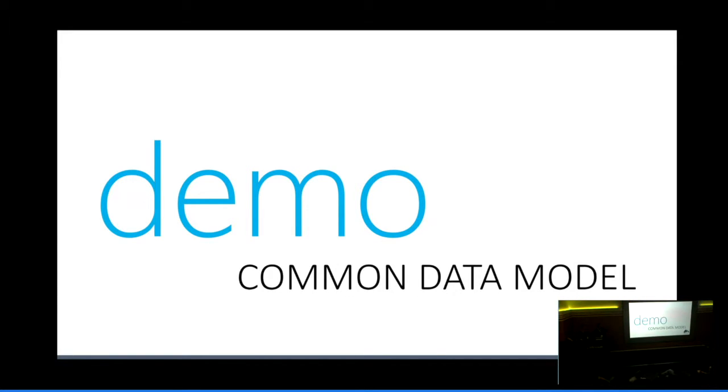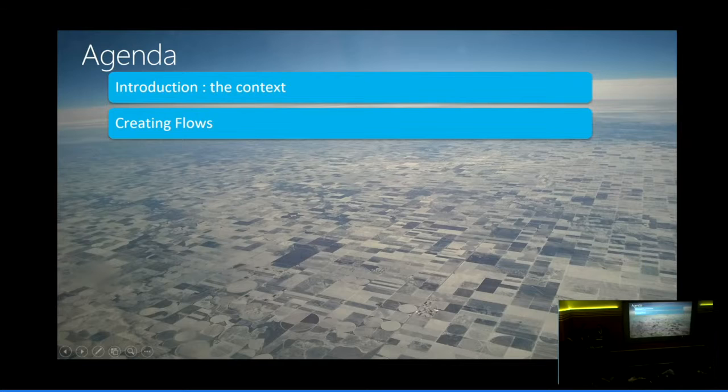Next, I don't have the time to do the demo, but I think I need to talk about this. We have the common data model. Do you know what it is? Common data model, for people who did some Power Apps. It's like a big database that you can use from Flow or Power Apps. You can put data, and this information can be shared between Power Apps and Flow if needed. Common data model. This is quite new, but I don't have the time to explain that, but it should be mentioned.